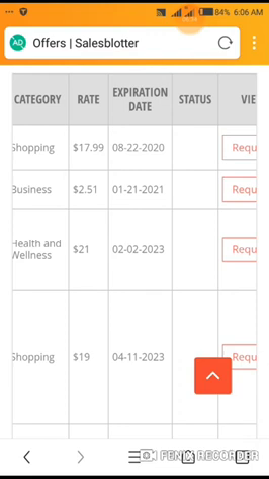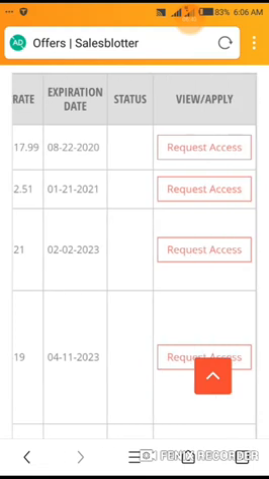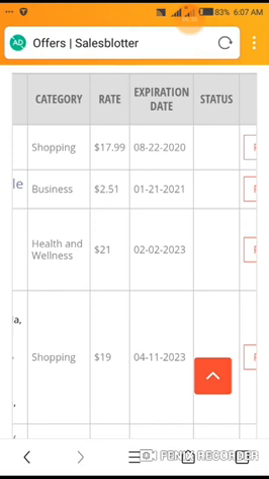So you have to be very careful, and you have to check the expiring date of the offer before you apply for it. So these are the rates for the offers. They have pretty good payment rates, commissions that you can get if you promote their offers.